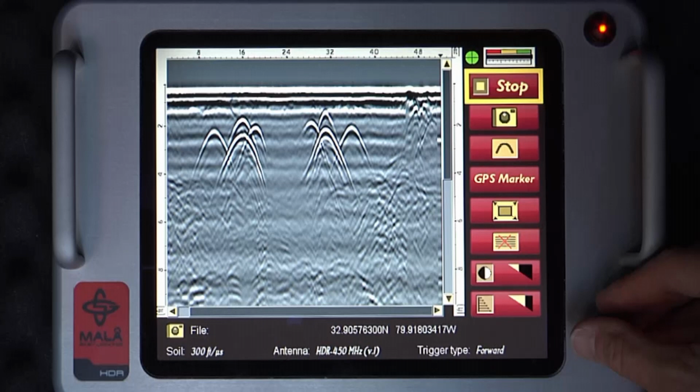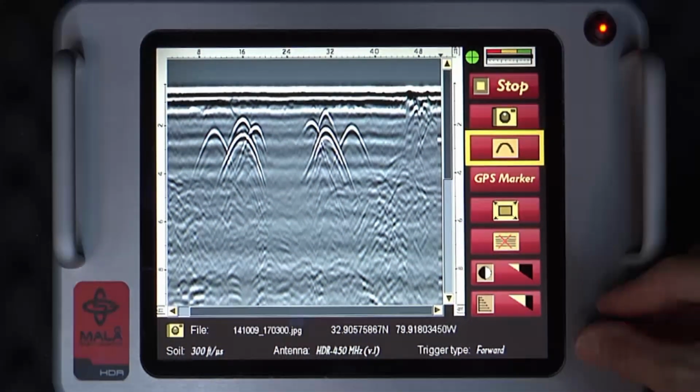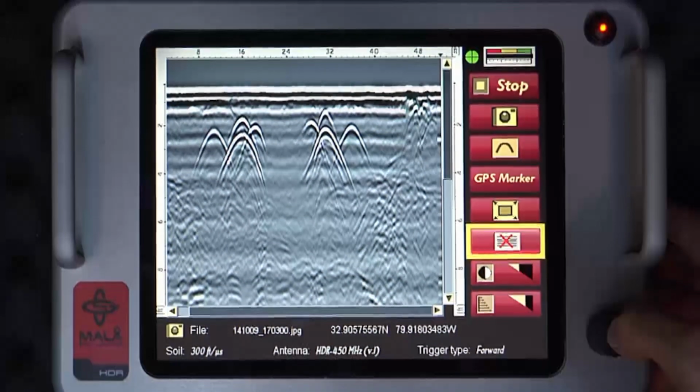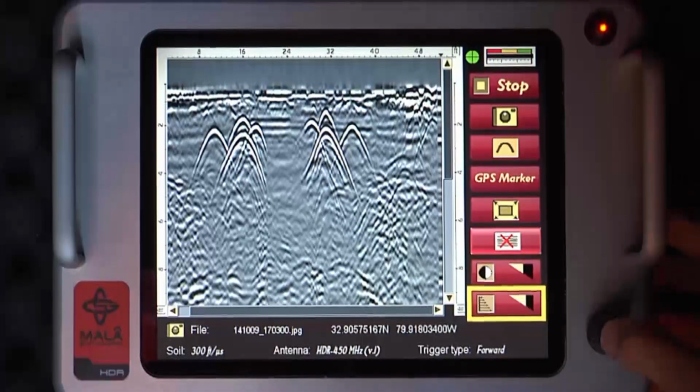While collecting data, there are 6 icons you may select. Stop, camera icon if this option is purchased, hyperbola depth calibration, GPS marker if this option is purchased, full screen, background removal filter, linear gain or contrast, exponential gain. If auto gain is selected, this icon will not appear.